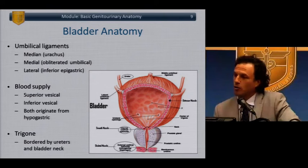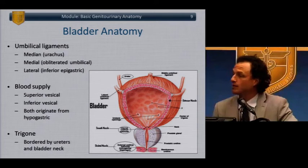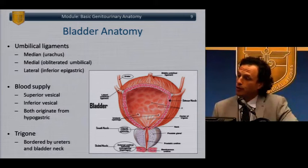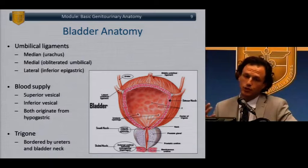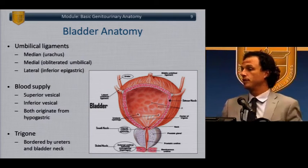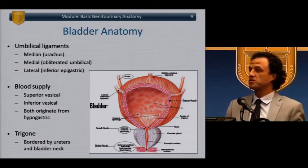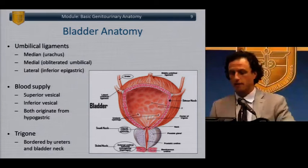Probably the single most forgiving urologic organ from a blood supply standpoint is the bladder. So you can do a lot with mobilizing the bladder, and you don't have to worry about it. And this is relevant if you have to lift the bladder up to reach a ureter, and we'll get to that later. All the blood supply comes off the hypogastric. There are some named vessels, the superior and inferior vesical. You can usually only see the superior vesical. All the others are just a network of blood vessels feeding into the bladder.